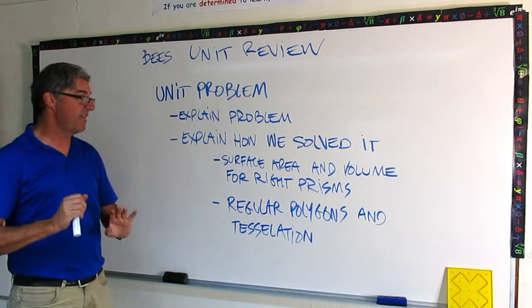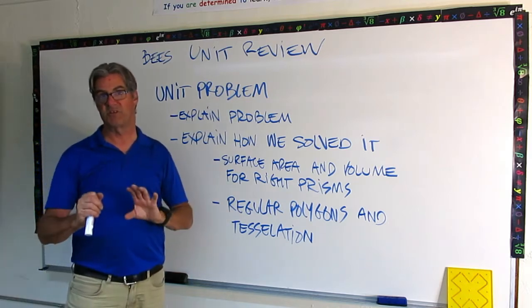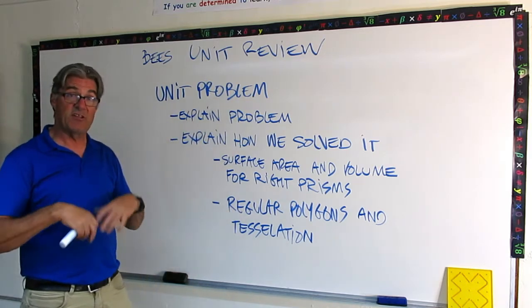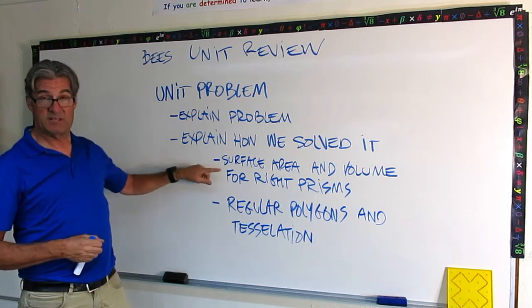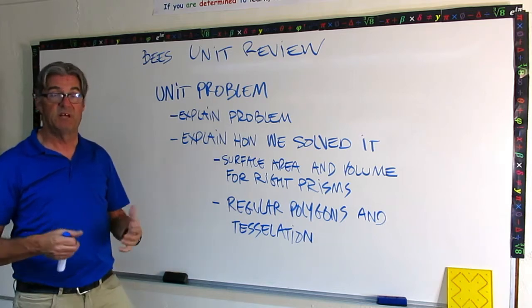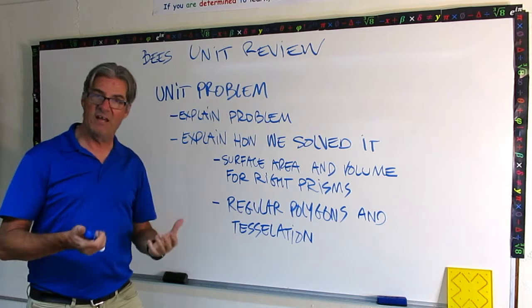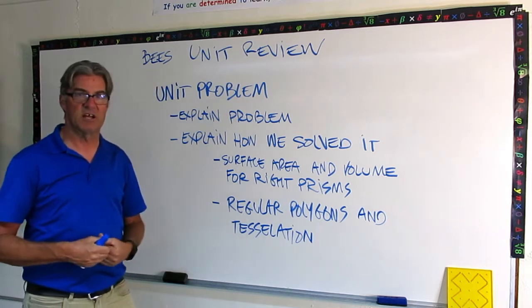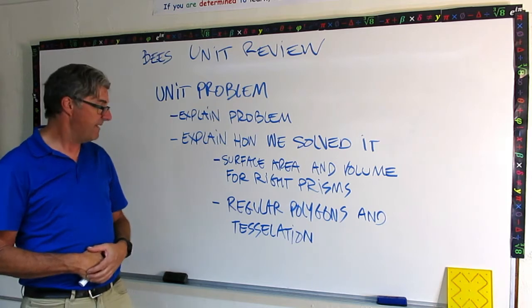The basics of that are, we took a look at surface area and volume for right prisms. We developed the need to do that through several exercises. We explored different things, and we came up with this approach. We're looking at these two quantities, surface area and volume for right prisms. And a lot of the activities we did had you explore how to find volume, how to find surface area. We did problems with scale factors between rectangular boxes, things like that.